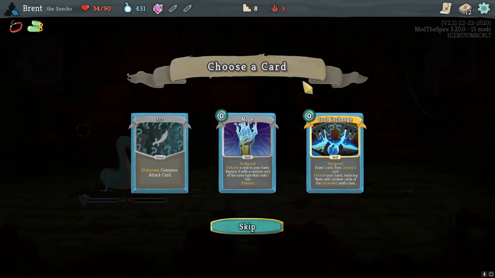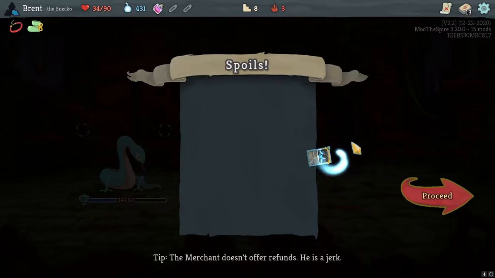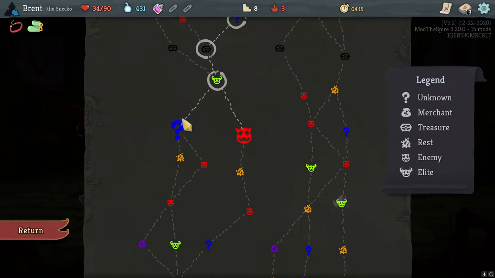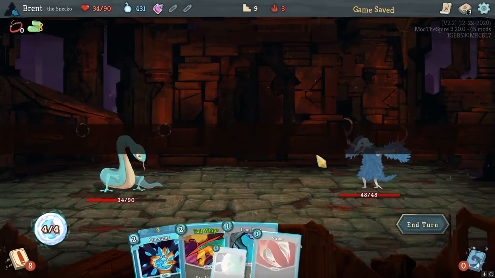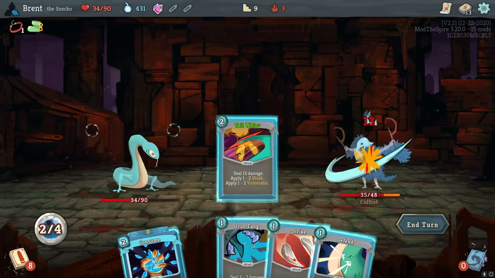Soul Exchange. We almost took this last time, and I think I will. Exhaust one, replacing them with random cards of the exhausted card's class. Let's see if it works in my favor. Fight tier, not great. Into Focus, no thank you.